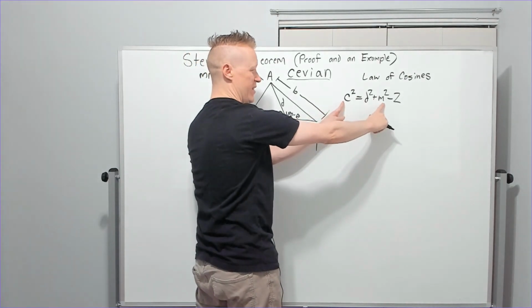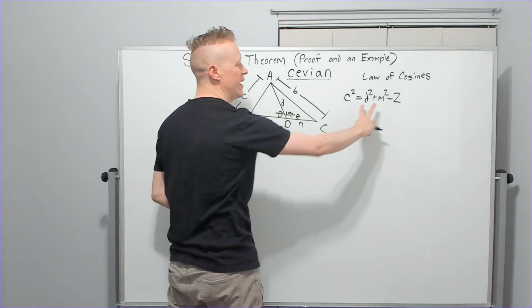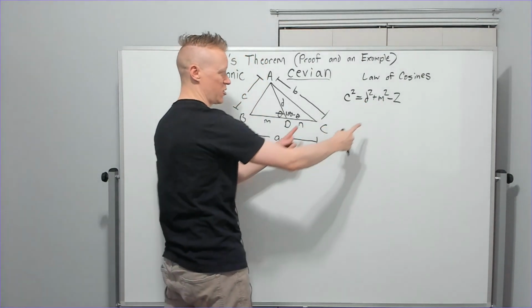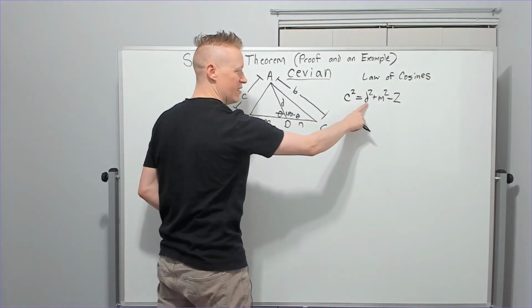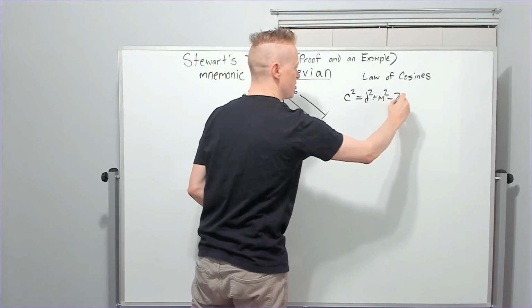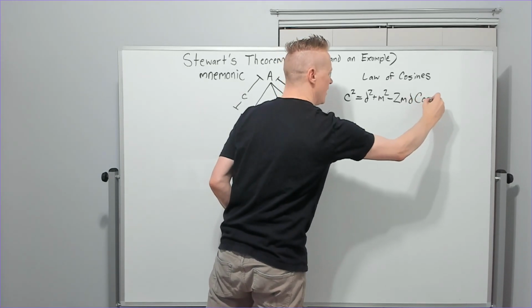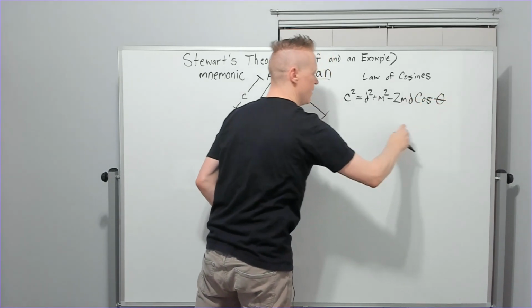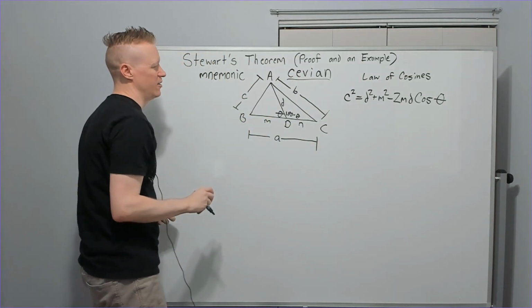So like Pythagorean, this is the opposite side from whatever angle you're working with. The other two sides get summed and squared. You're going to minus 2 times a copy of each of these but not squared. So we're saying 2md cosine of theta. This is all one term. It's all being multiplied, okay?